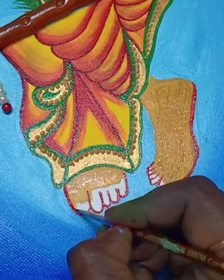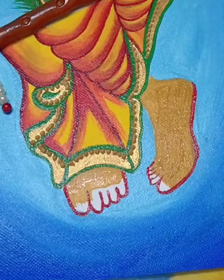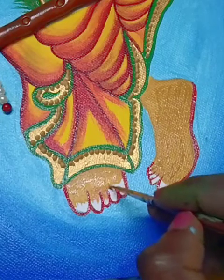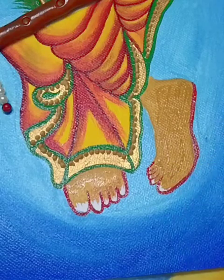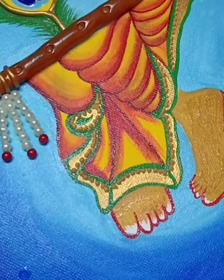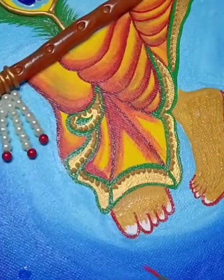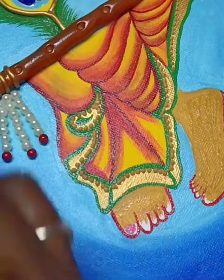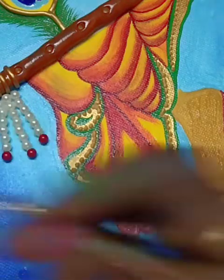This is done. Give a proper outline. Now let me finish the fingers part with the skin color. Now we'll take red and add white to it so that we get a light pink shade for the nails. Color it how I'm showing now and then fill the rest of the area with red properly.